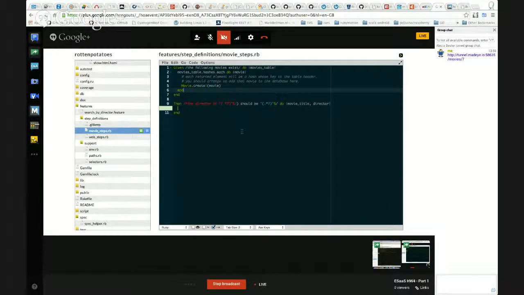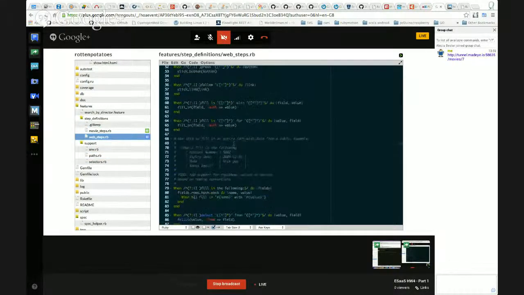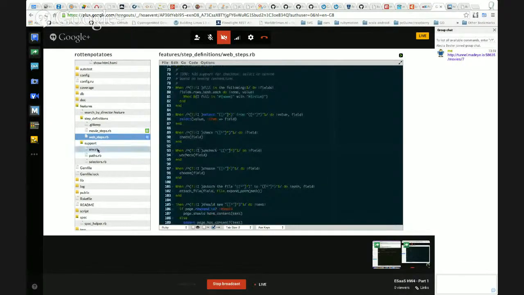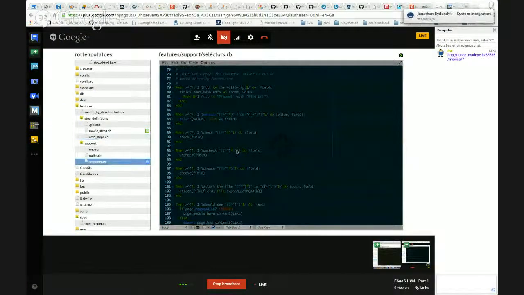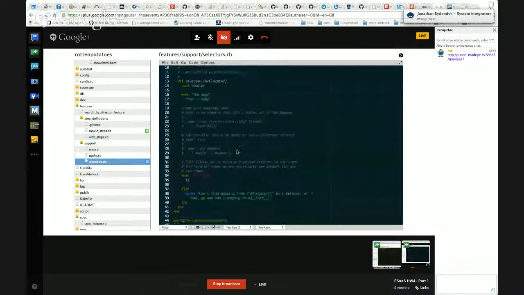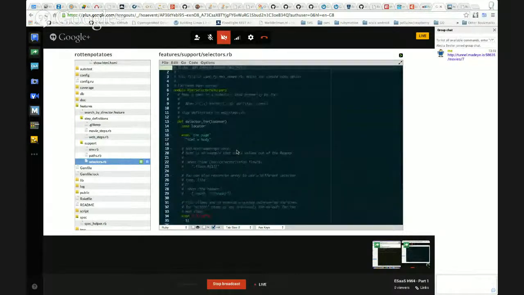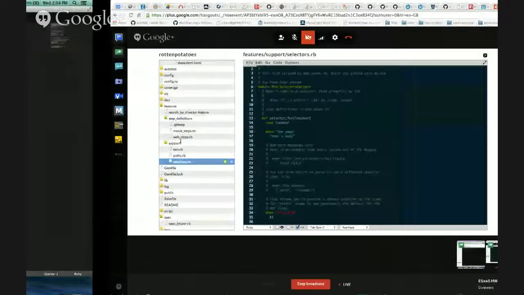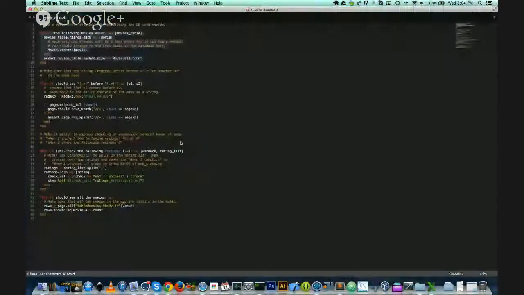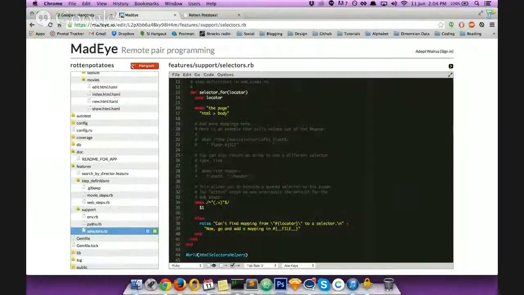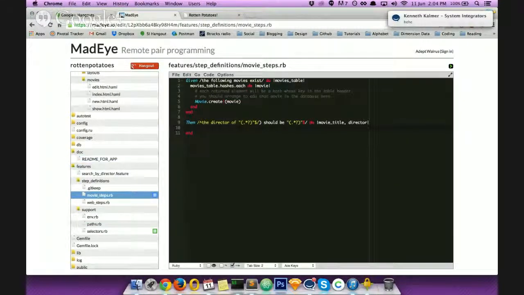Yeah. So obviously this does nothing. So we need to take one of the web steps. Is that right? Or the selectors. Sorry, we need to look at the selectors. Let me look at our files, the stuff we did in the previous one. The director should be.